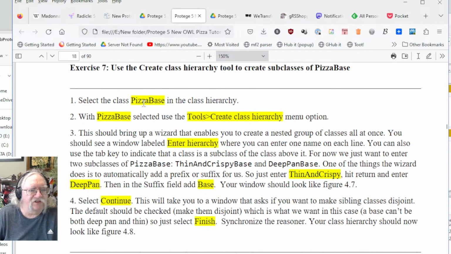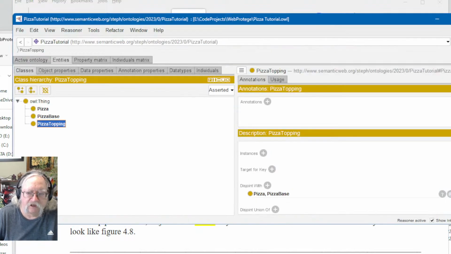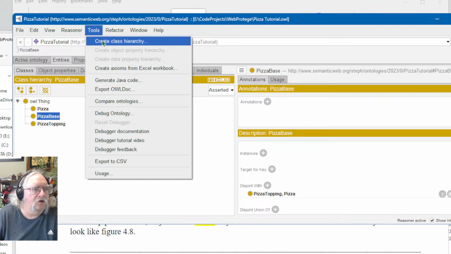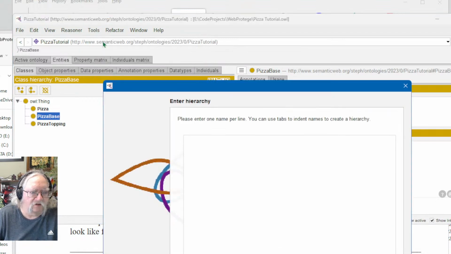Select the class pizza base in the class hierarchy. With pizza base selected, use the tools, create class hierarchy menu options. So select pizza base, and now select tools, create class hierarchy in the menu option. Here's what we were just looking at.